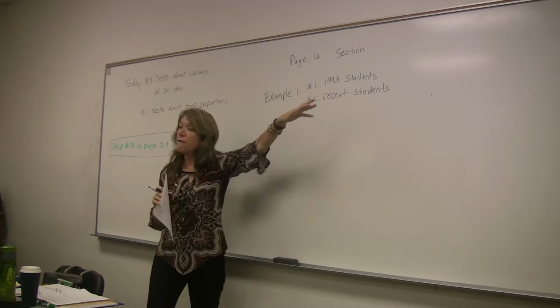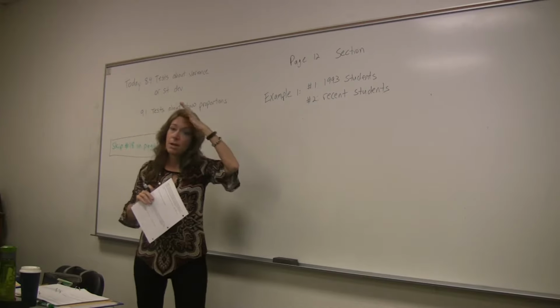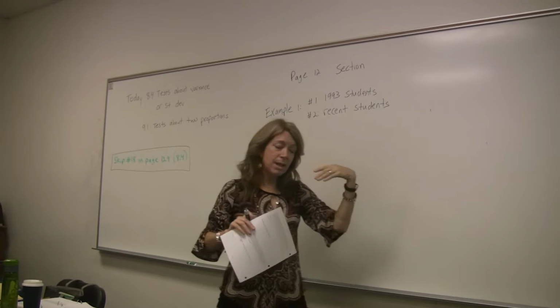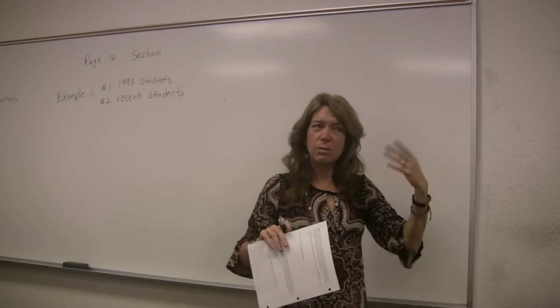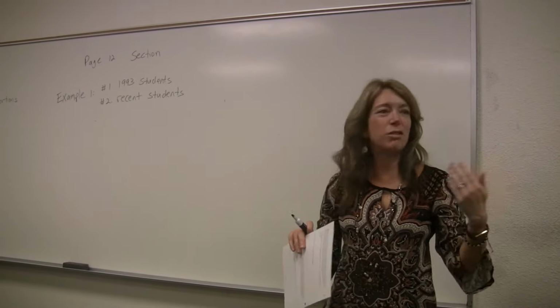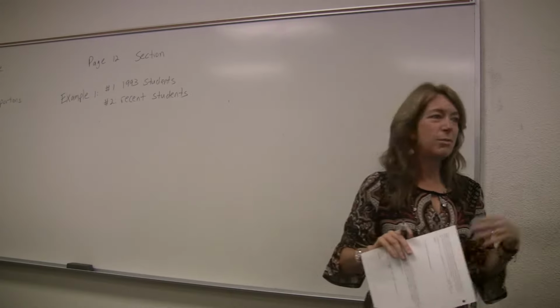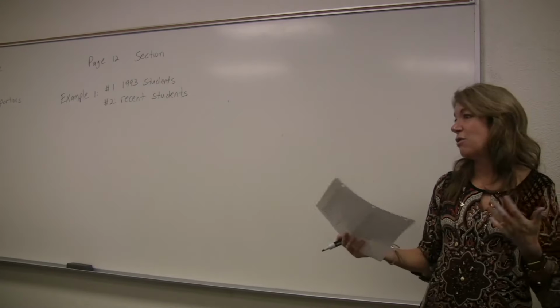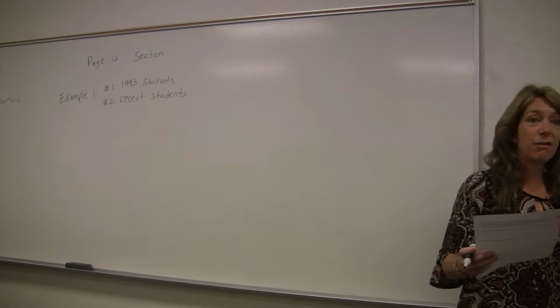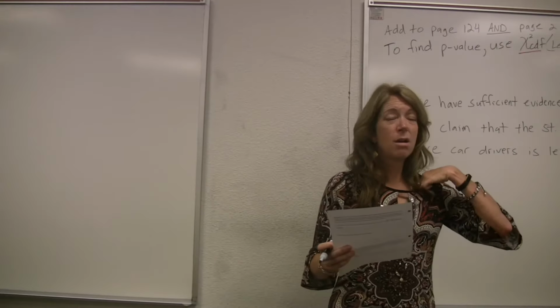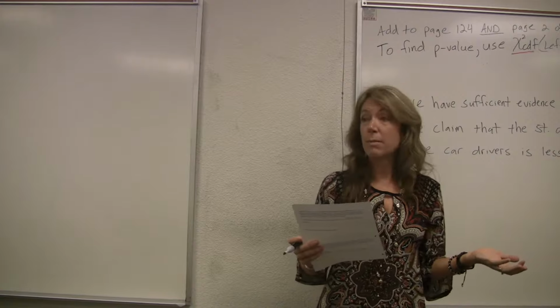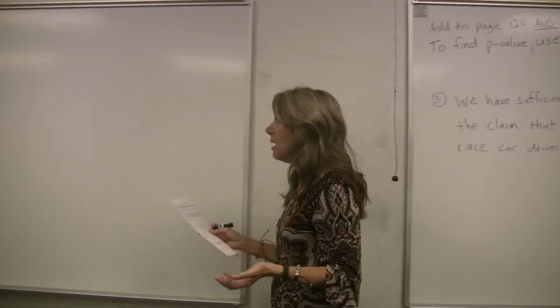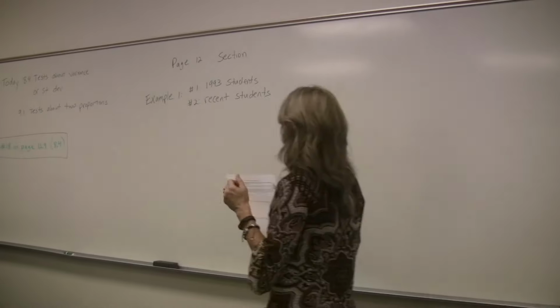It's important to define which one is which, because I might say I think number 1's bigger than number 2. Well, which one's number 1? You need to know which group is which. Or if I say number 2 is bigger than number 1, depending on how you define them, you might say it differently. Most of us will label them in the order that they're given to us, but it doesn't have to be. All right, so those are just defining my 2 groups.